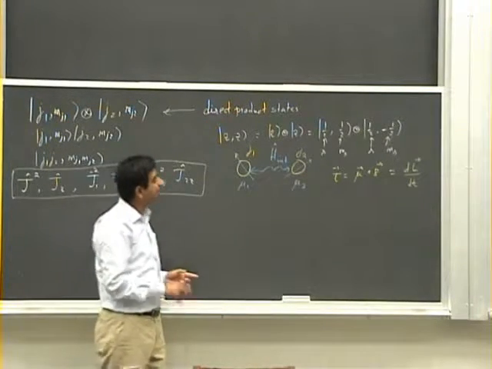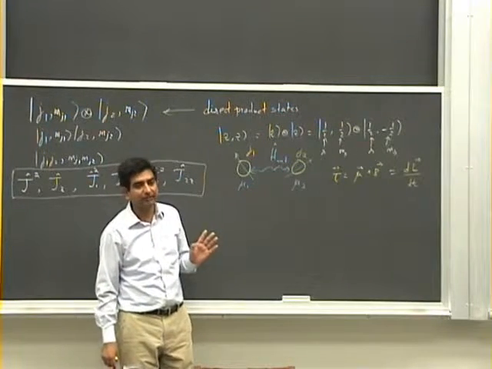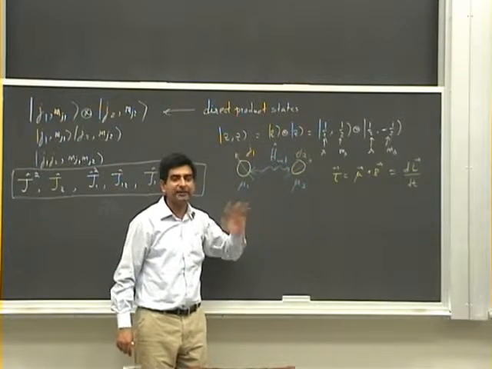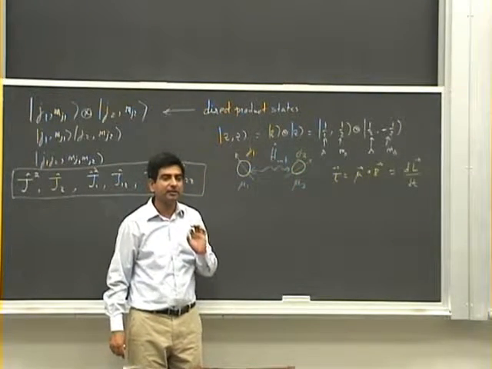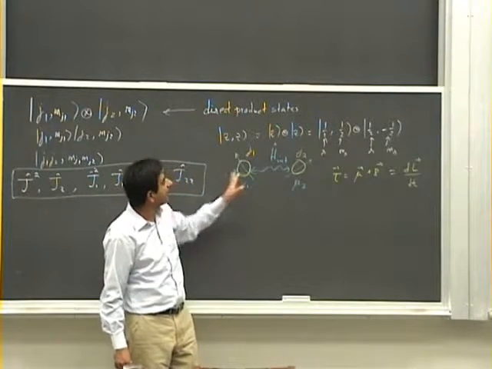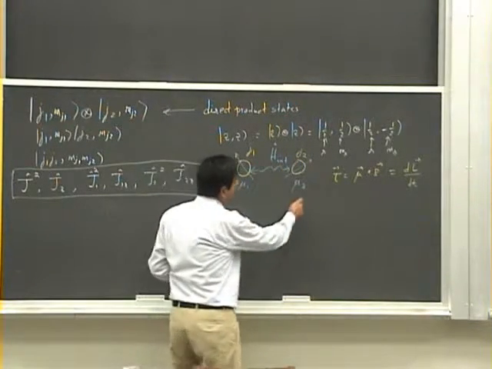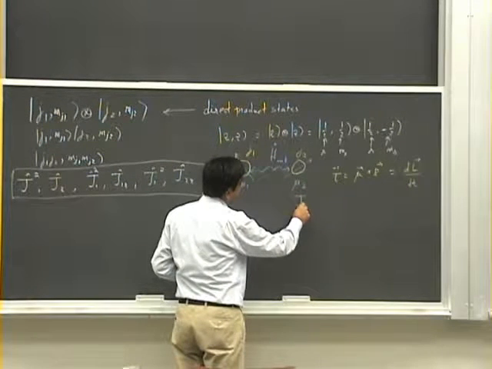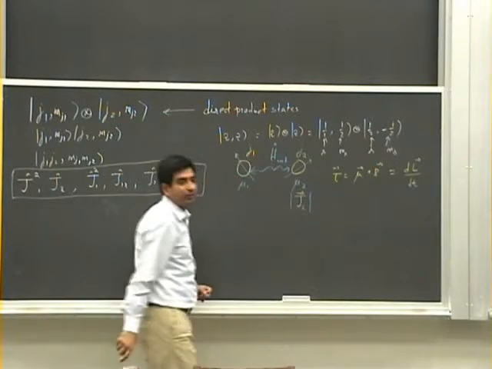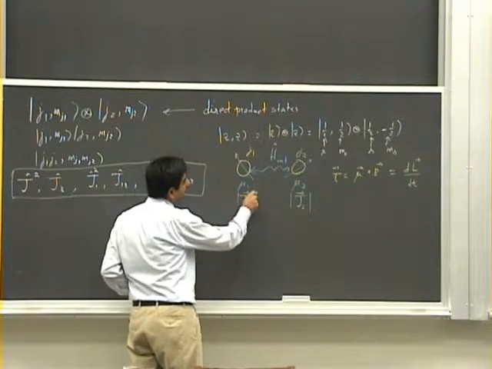Remember the direction of the angular momentum can change, which means that this magnetic moment can change its orientation, but there is no mechanism for it to change the angular momentum. Hence, under this interaction, J2's magnitude will not change. So this is a conserved quantity. Likewise, J1's magnitude will not change.